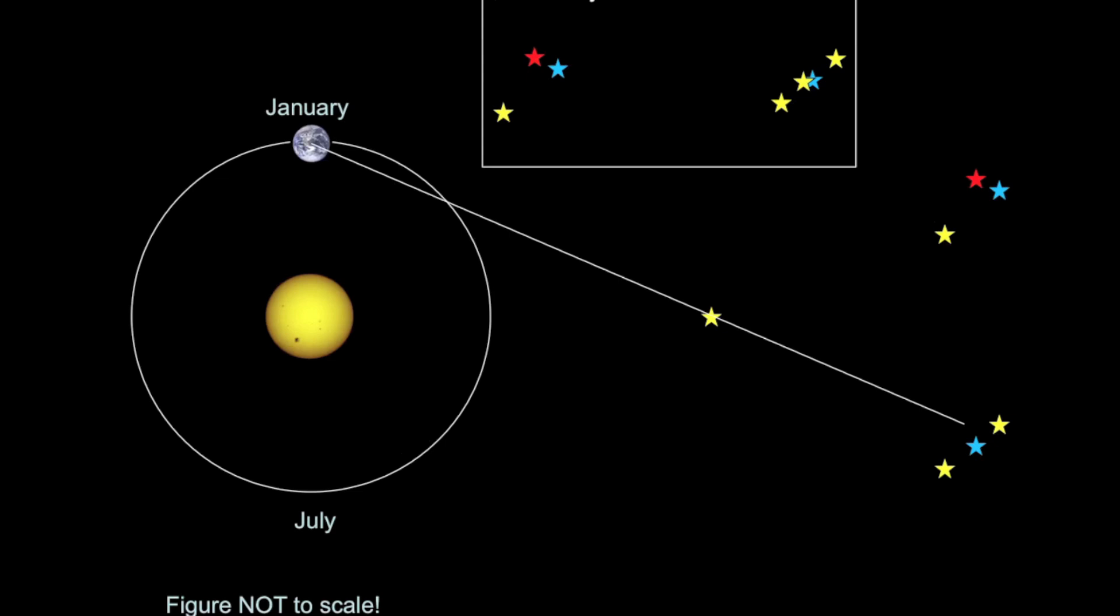And so over the course of the year, the nearby star will appear to shift across that field of view from our vantage point. And so I'll go back again to January, watch the box and how the yellow nearby star appears to move into a different part of the view. So I'll go from January to July, and then somewhere between July and January, that nearby star will be in the middle.